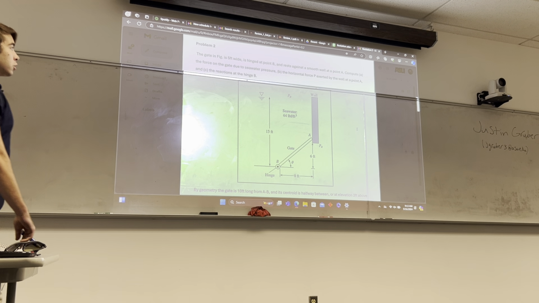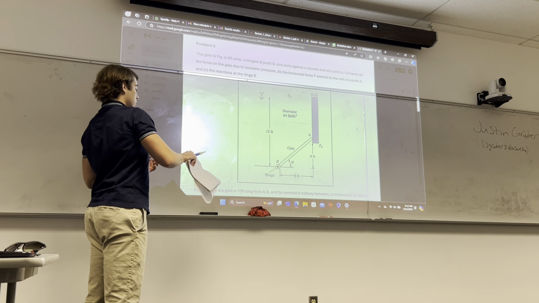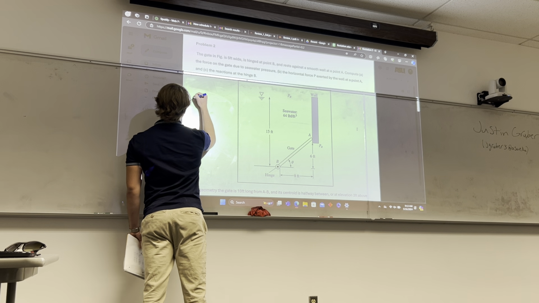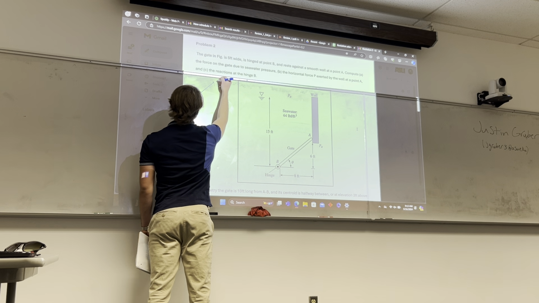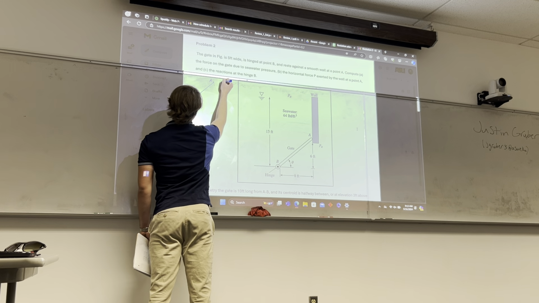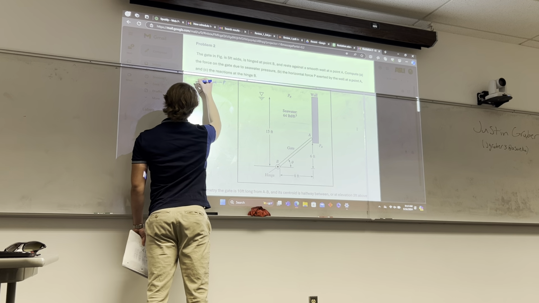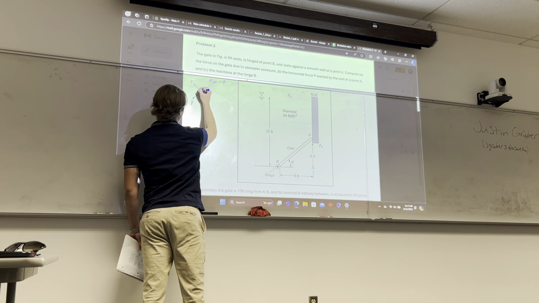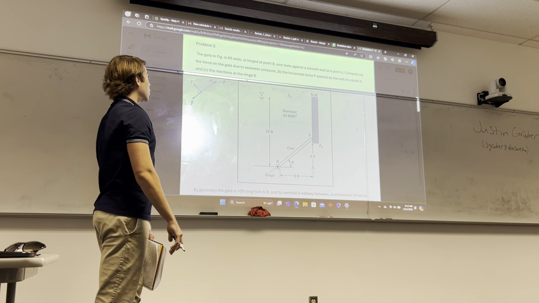So first over here, I'm just going to draw a little free body diagram of the stuff we really want to find. On this gate, we've got point B down here, and up to the wall, point A. And at point A, we've got this force, we're calling it P, from the wall. And then we've got the force of seawater, F, acting there. And remember, pressures are always perpendicular and normal to whatever surface they're acting on.